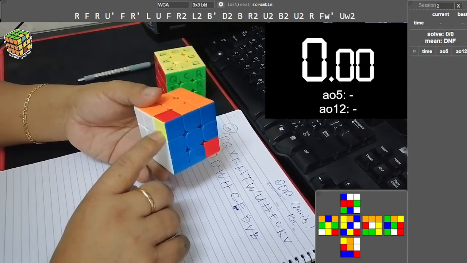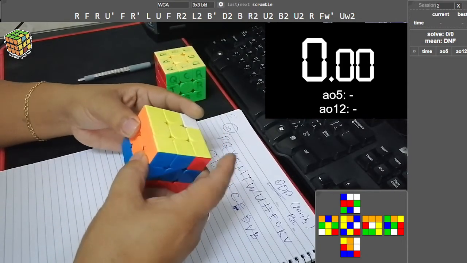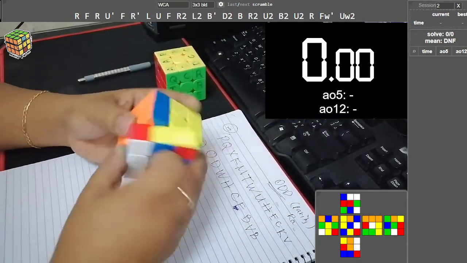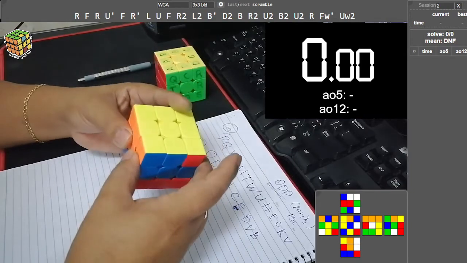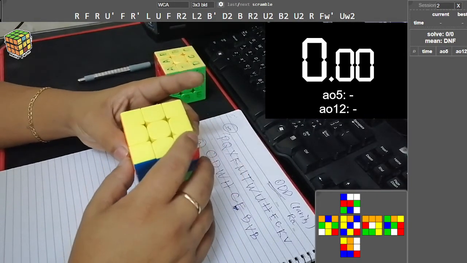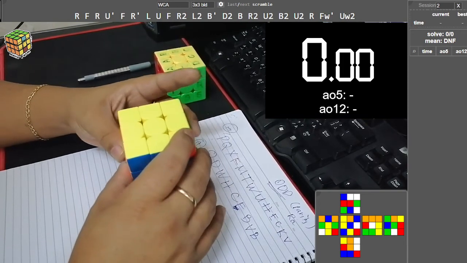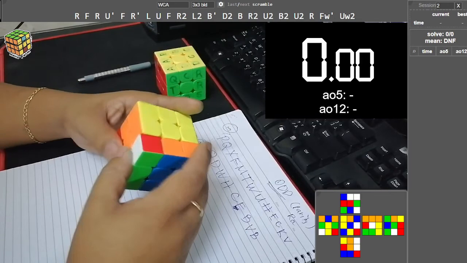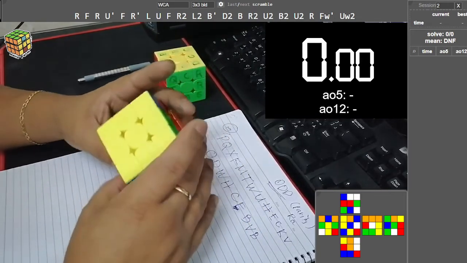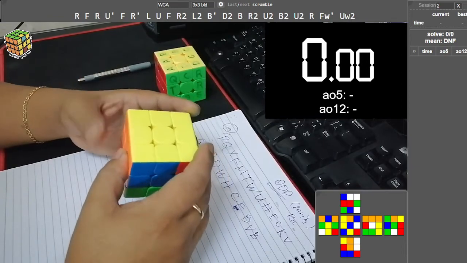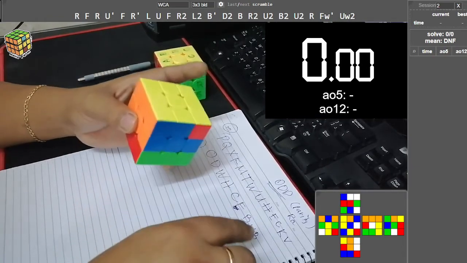Setup move of B is D prime, F prime, Y prime, F, D, and back to B. This one, hopefully I'm doing it correctly. B, this is B, R. Sometimes it's quite difficult if you're looking at all the movements. Okay, this is the last one now.